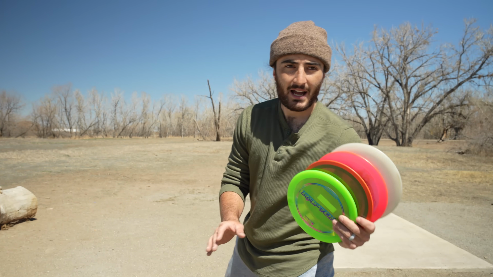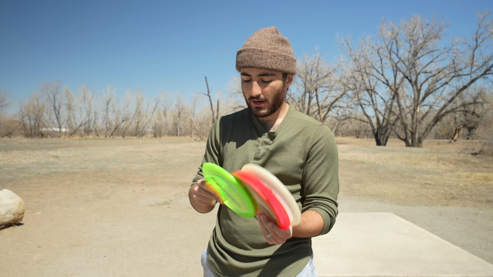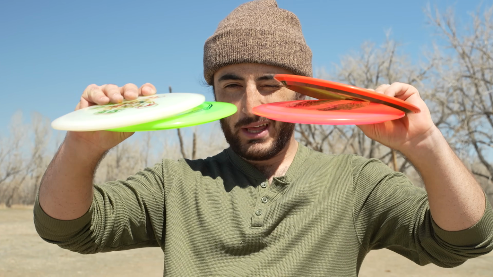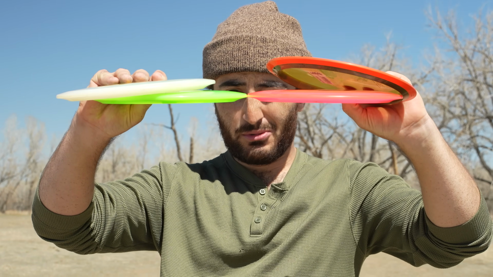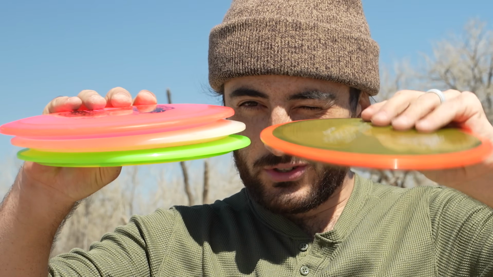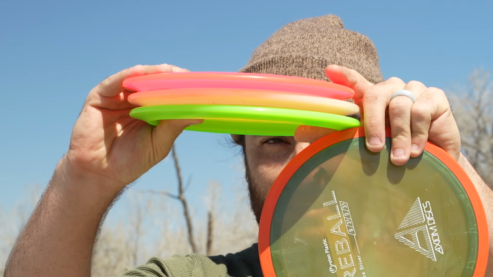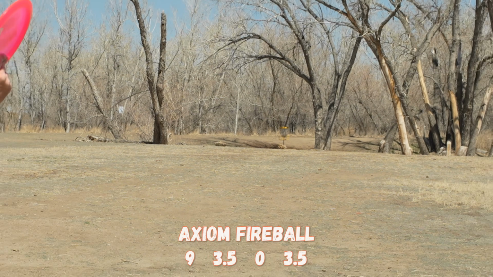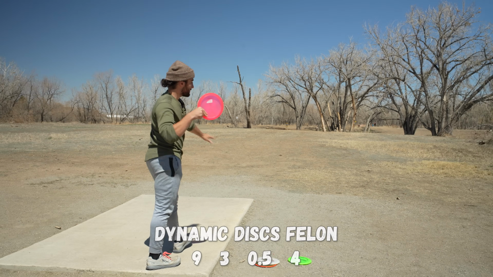Throwing these all in the same lines, seeing how they all compare to one another and what the differences actually are. Because honestly, these new Firebirds are more like Raptors. They are so similar. The Fireball seems like it's by far going to be the most overstable, and these 3 seem like they're going to be the exact same. We'll go ahead and just start out with the Firebird, and then the Raptor, then the Fireball, and then the Felon. Try to just commit to getting it down.